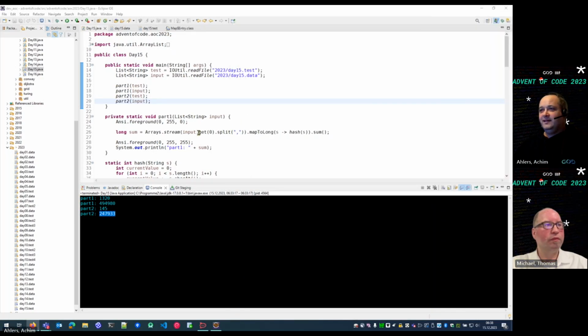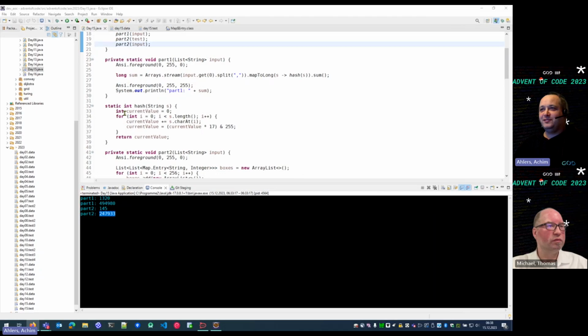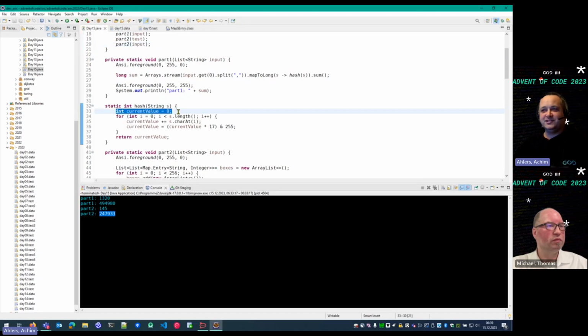Okay. So the implementation for the hash value looks from my side as follows. Okay, we initialize at 0. Okay, we take the character and already have the ASCII value. Yes. Add it into current value. Multiply current value with 17, and now we have to take the modulo. And here's a funny thing. In Java, you can use the bitwise AND operator with the power of 2 minus 1 as a replacement for modulo. Is this faster? It is faster.